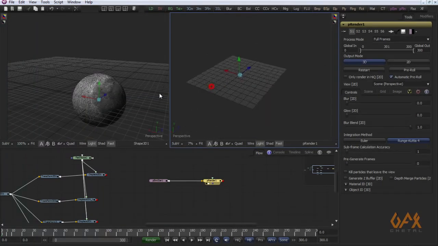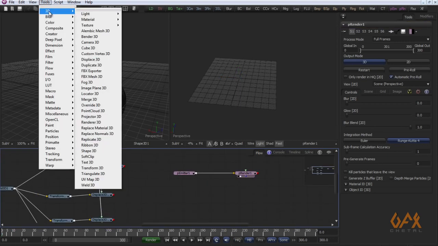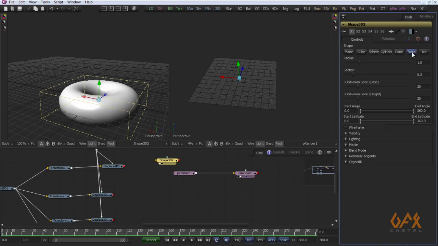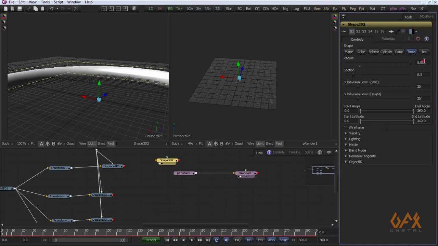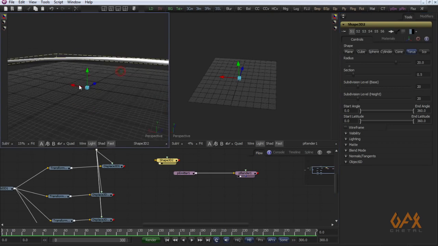Now I want these rocks sprayed in one orbit or one elliptic shape or in elliptic path. So for that I create one more Shape 3D to define the region of my emitter. So for that I create one torus. I increase radius of this torus, for example 20, as well as I increase the section.